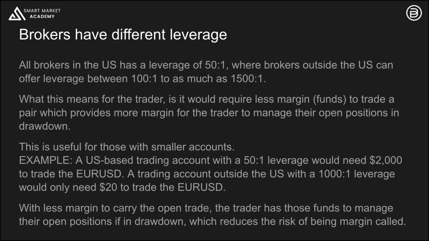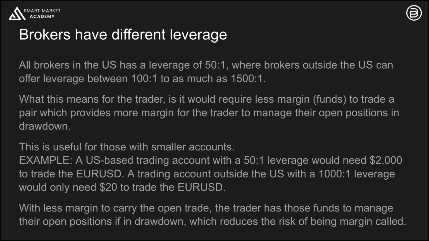All right, which means that the less money you need to hold as margin, the more of those funds you can use to manage your drawdown. So you can probably go through deeper drawdowns and have funds available for that, compared to a person in the US who will probably have fewer funds for drawdown because most of their funds have been used for leverage. So the higher the leverage, the more funds you will have available to hold larger drawdowns. Okay, I just want to make sure that everyone understands that.